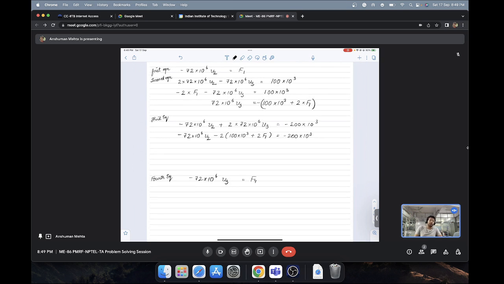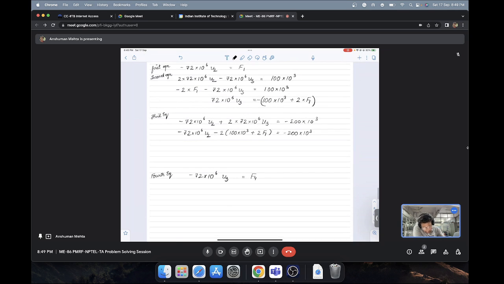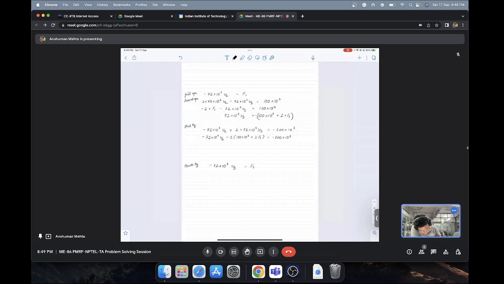In first equation u2 and f1 is there. In second equation u2 and u3 is there. And second and third equation has u2 and u3. So let's try to solve these two. Let's not convert anything into any one. We have to find u2 and u3 and our problem is solved.